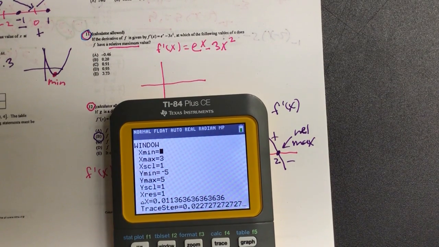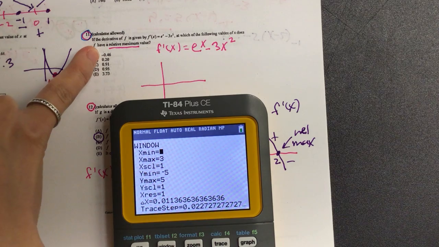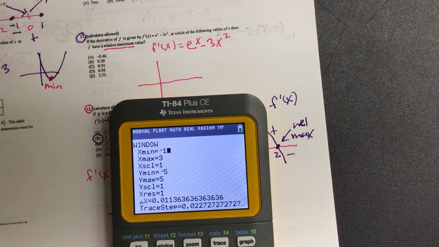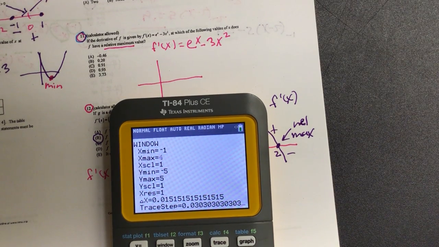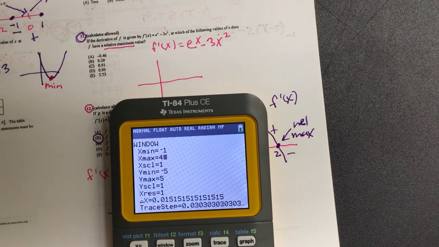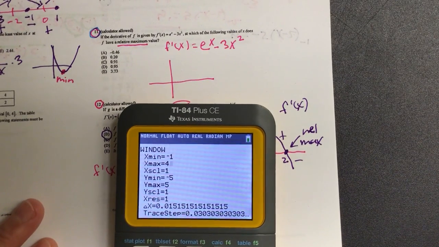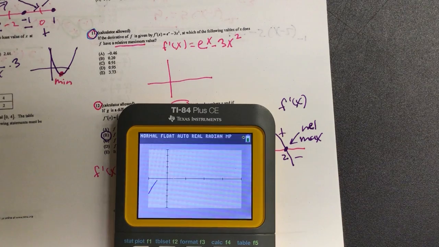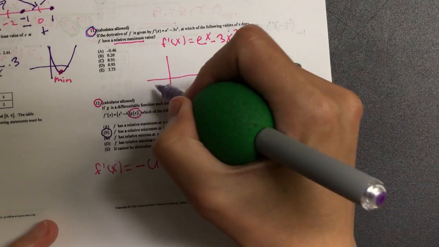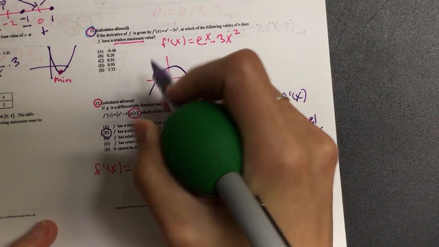So on our window, my lowest number is negative 0.46. I think the smaller whole number should be negative 1. What should be my upper whole number? 4. Are we okay if I leave y as negative 5 to 5 maybe? I'm going to leave it. It's pretty even. Okay, so let's sketch that graph. The graph is going up and coming back down.